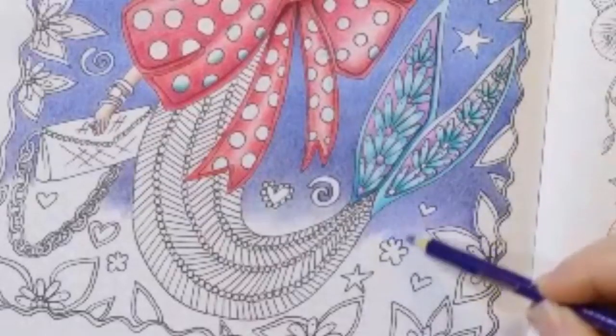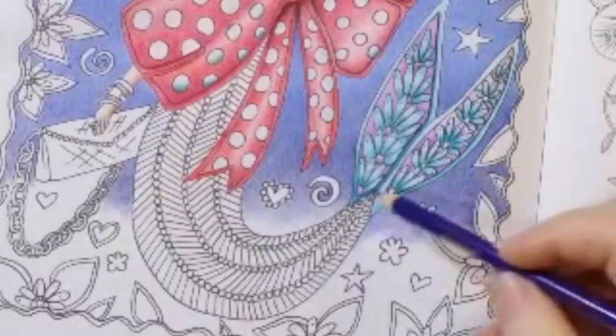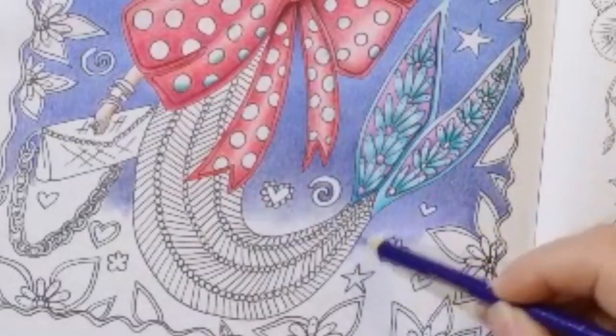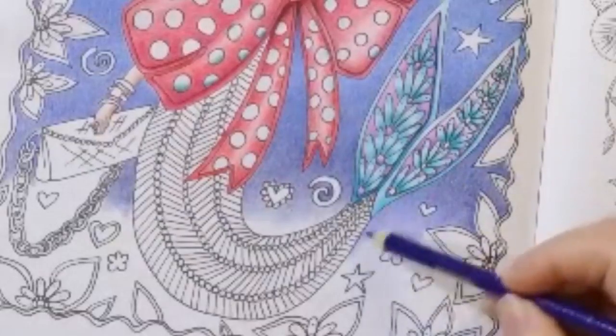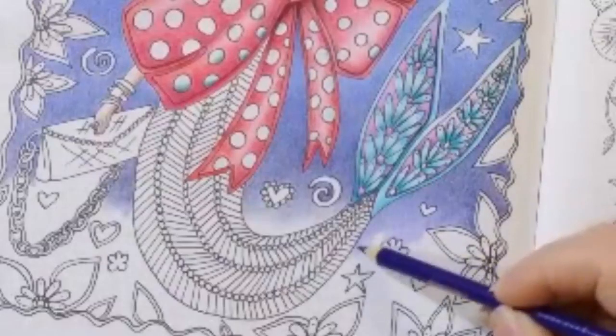So sometimes it's really fun to grab a picture that you don't like, or a picture that, for whatever reason, you think the page is ruined.